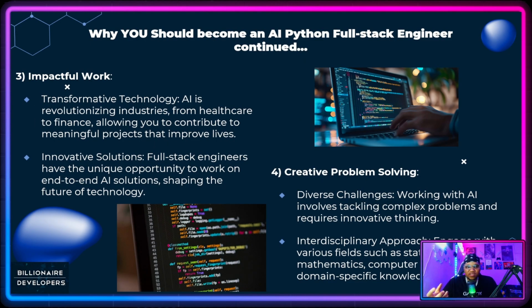Then you'll also be doing impactful work. This means you'll be working with technologies and solutions that are very meaningful, right? Things that matter in this world. So even in different industries: healthcare, finance, education, law, construction, gaming, right? Literally the list is endless, right? There's a plethora of opportunities, and literally in every industry right now, there's no industry that can say that they don't need AI to improve or better their workflow.